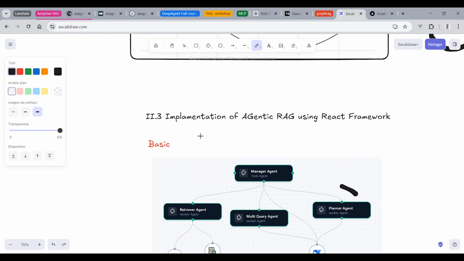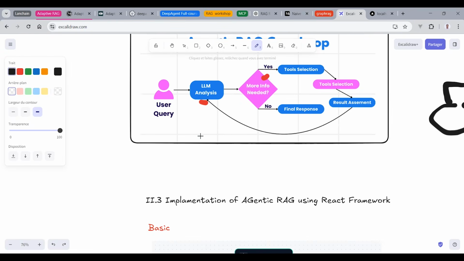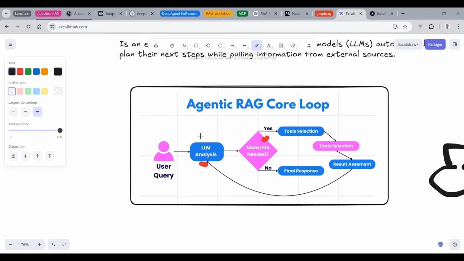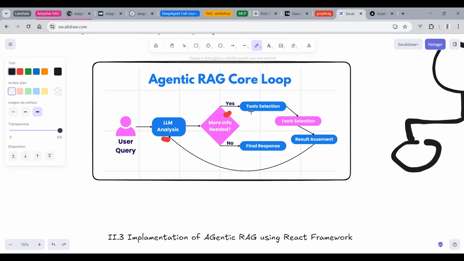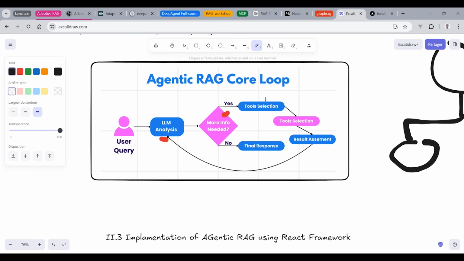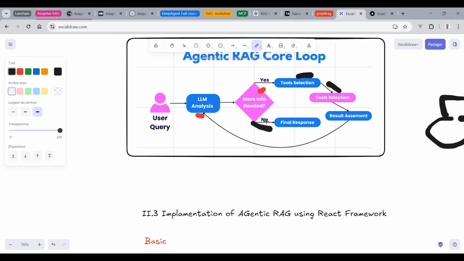Before I show you how to build this multi-agent system using LangChain, we're going to take a look at this agentic RAG call loop. You can see here we have the user. The user crafts an input and forwards it to the LLM. The LLM is going to analyze it and decide if it can use a tool. It can call a tool in order to fetch data. Or if it doesn't call a tool, the LLM can respond immediately. If it calls a tool, the tool can return the response to the LLM, and then the LLM can generate the response to the user.